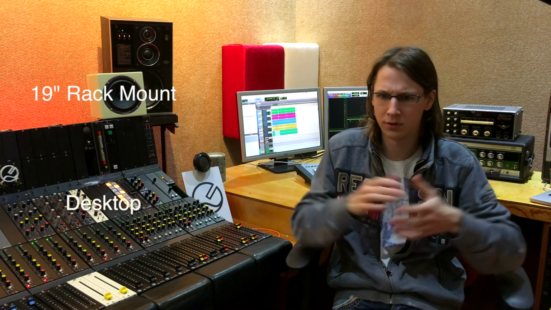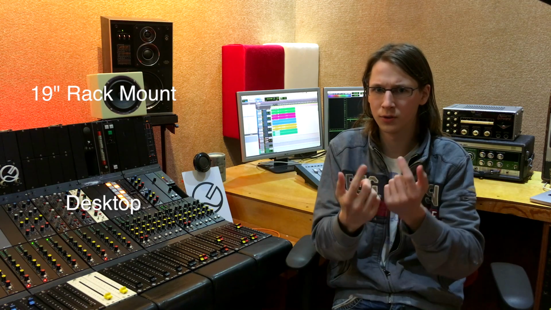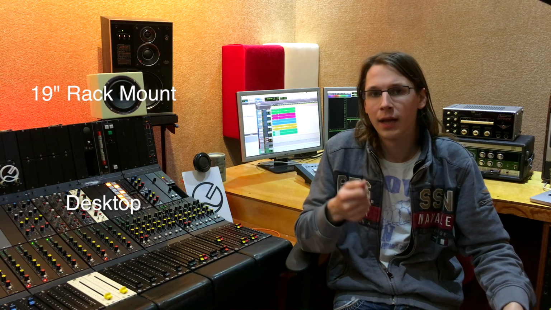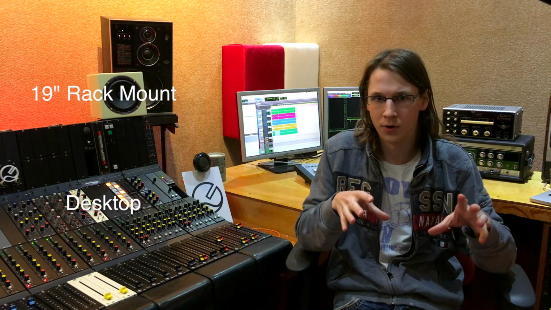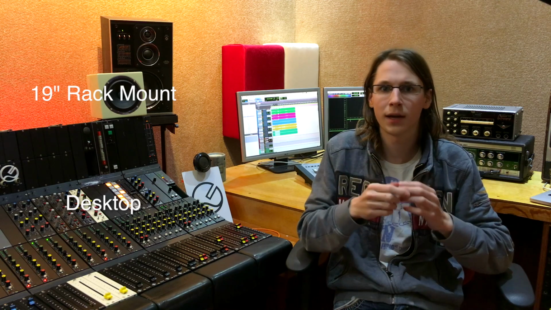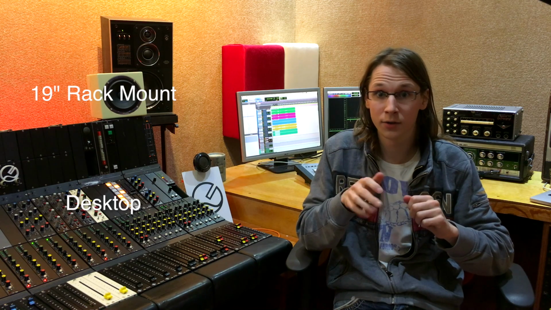Another thing to consider is form factor. There are two form factors. One is rack mounted in a 19-inch rack. The other one is desktop, just not mounted, because I don't think you're going to screw it in the... Alright. When you want to have a monitor controller in your interface, it's wise to go with a desktop model. This is because a rack mount model is most of the time stuffed away somewhere else in the studio and you don't want to run back and forth to raise or lower your volume.